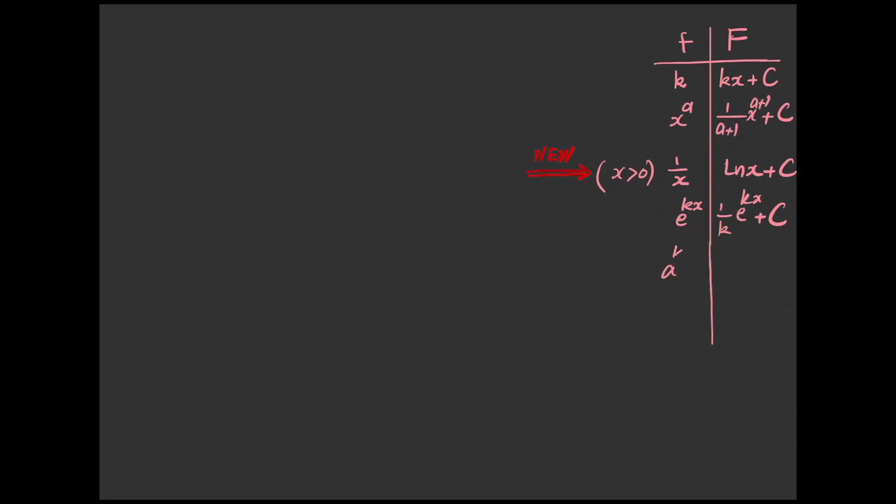So a to the power of x. Let me write that. A to the power of kx prime. Do you remember what the derivative is? k goes down, the function repeats itself, but I also have to multiply by ln of a. Okay? So in anticipation of these 2 factors coming down, I have to put them in the denominator so they will be cancelled. So this becomes 1 over k ln of a, times a to the power of kx, plus a constant. But of course here a should also be positive.